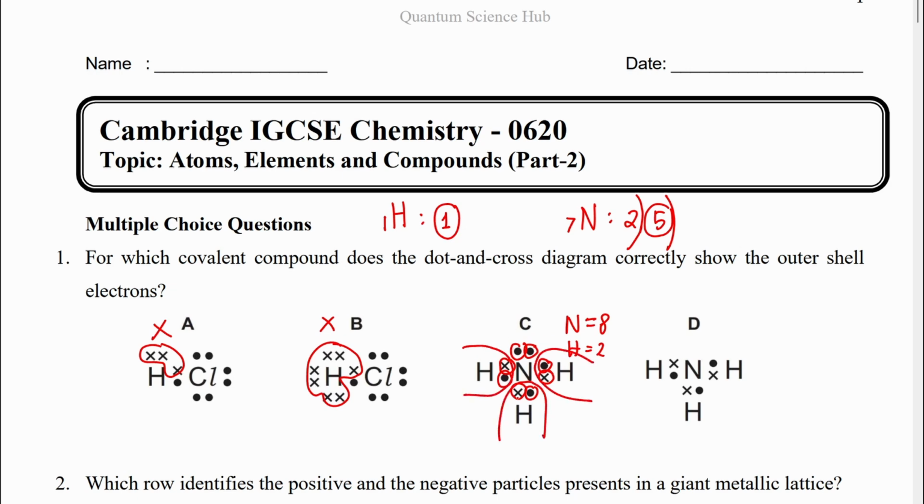So everybody in option C is stable or complete, right? While in here, option D, you can see hydrogen is full or complete, while nitrogen only contains 1, 2, 3, 4, 5, and 6. So in here, nitrogen only has 6. So this is not stable because it should be 8 for the second shell, right? So the correct answer here is C.